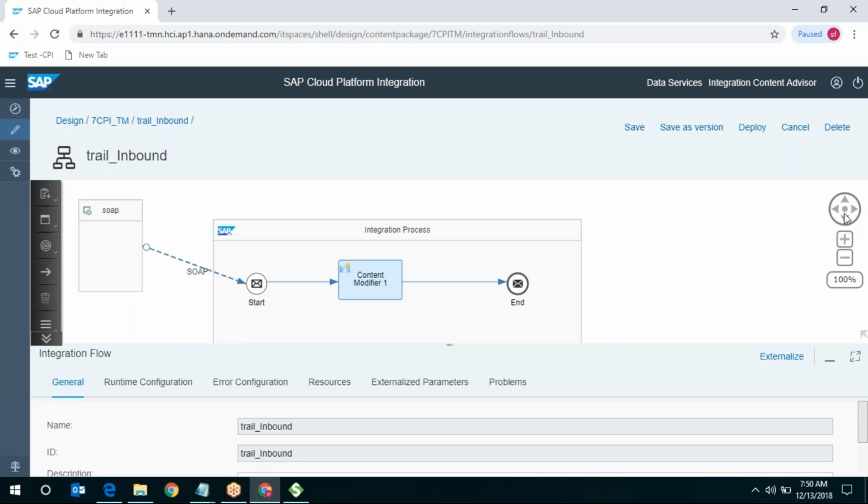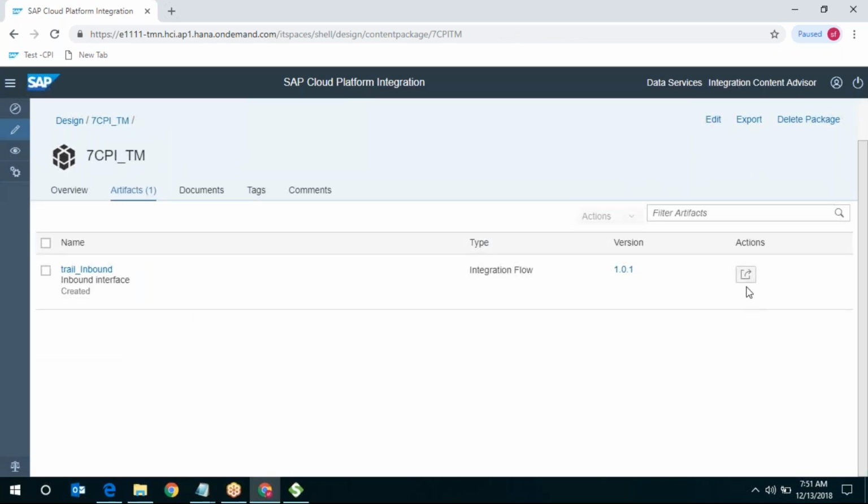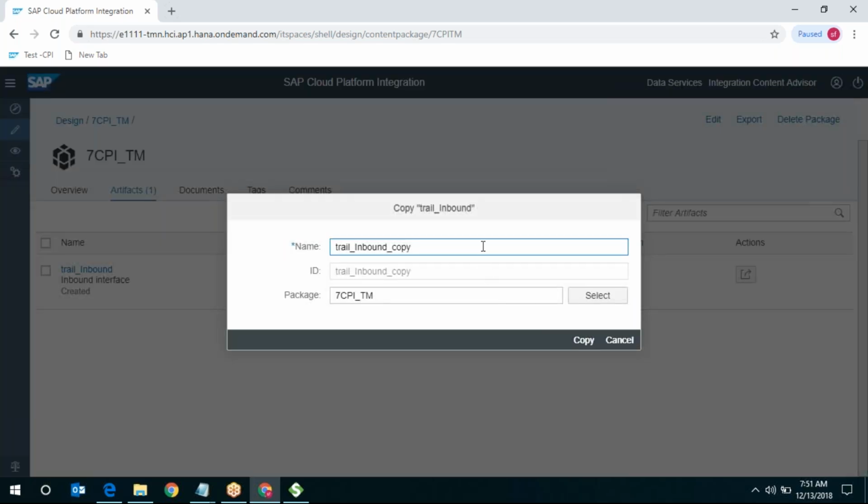So on the sender side, we just configured it. Now the same thing we can configure for the receiver side as well. Okay, so what you do is, you can just drag it.